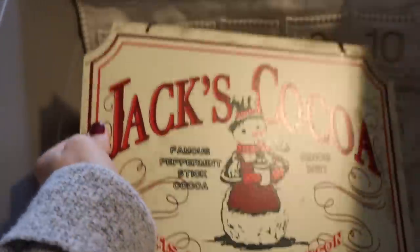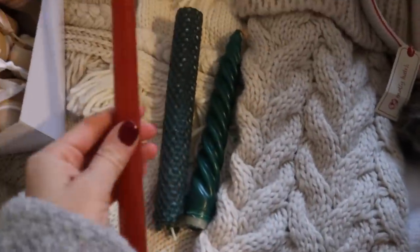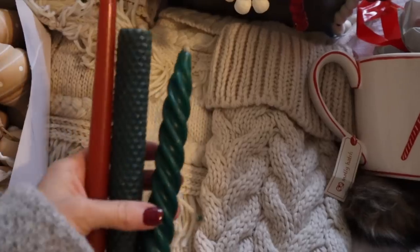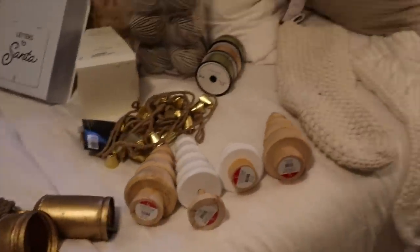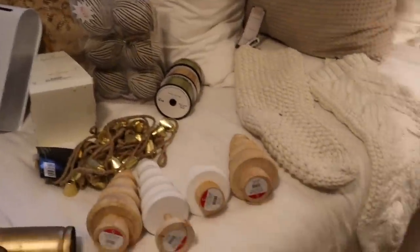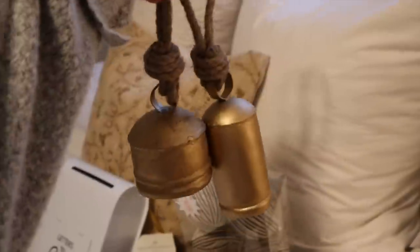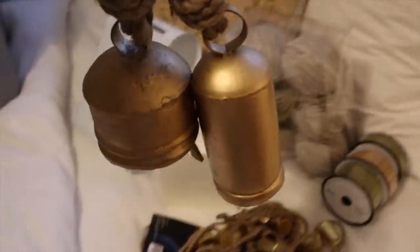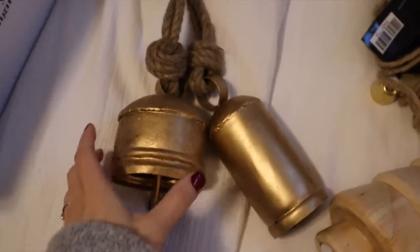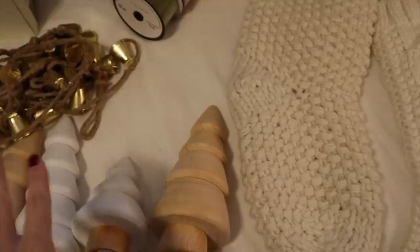I have this kitschy item — when I had a baby I just needed to be so festive. Normally I'm more plain and simple, but I do really like these. Anthropologie this year is doing candles like this. Now for my new additions this year: I got these vintage gold-looking bells. I hunted them down so hard — I finally found them at a boutique in Sumner, Washington, and I'm obsessed. But I also found the same ones on Amazon so I'll link them.